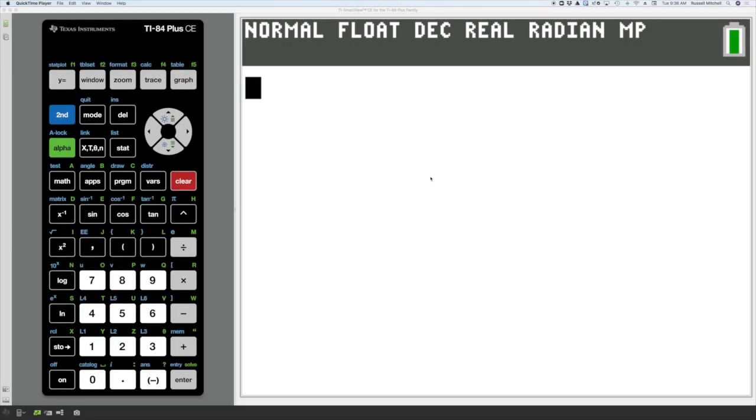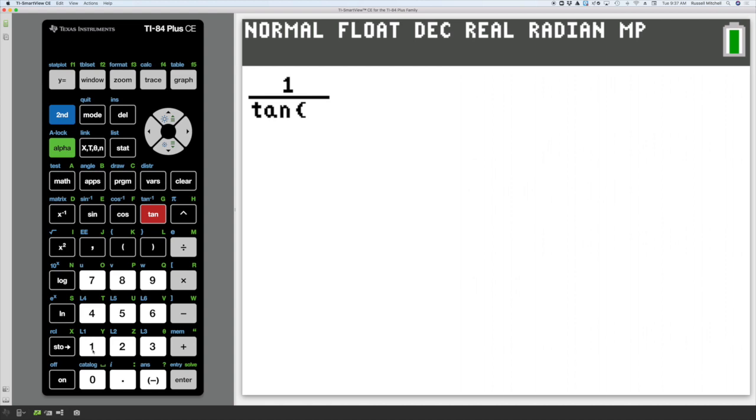All right, so we're at our calculator and you look at the top and it's all the settings, right? You look right here and we're in radians, okay? Our first trig function that we want to find the value of is 1 over tangent of 165 degrees. If we type in 165, the calculator thinks it's in radians right now, okay? So there's a couple ways we can do this. We're going to type alpha x for the fraction, right? And we're going to type in 1 over, and then I'm going to type in tan, and I'm going to type in 165.